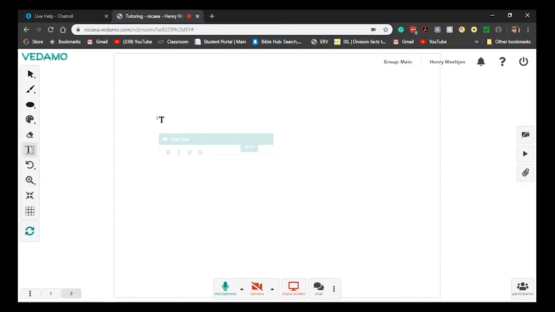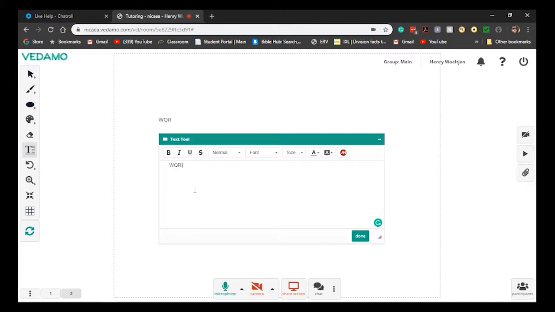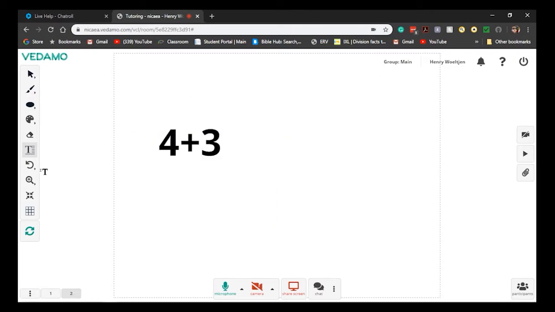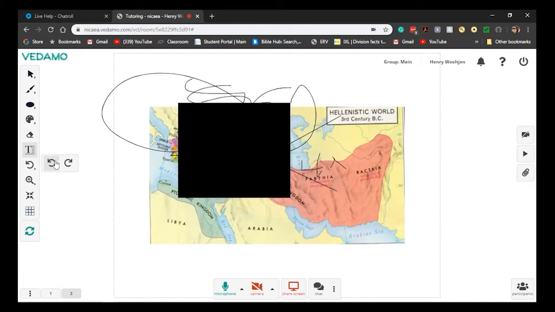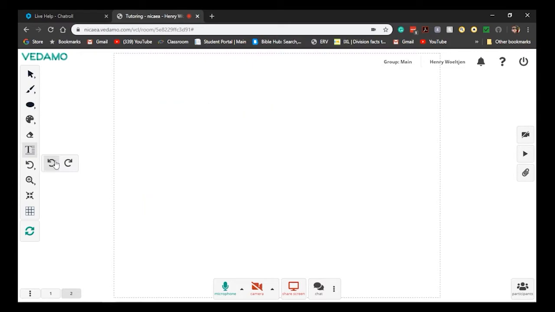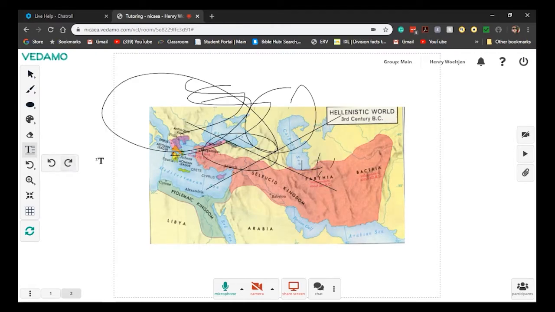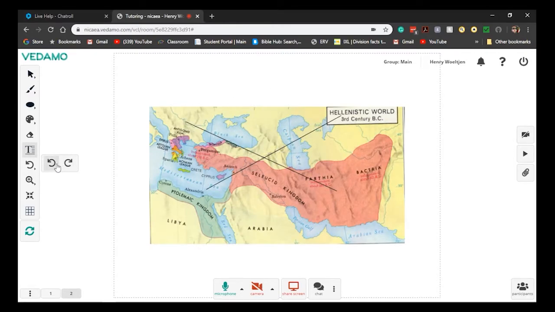This is your text tool. If you just click, you can write. So if you wanted to write your math problems, you can make it a lot bigger, change the font. You can make it a lot bigger, right? So you can do that on your screen. This goes back. It's an undo, right? So you can go all the way back to the beginning. If you keep clicking it, it'll keep stepping back, right? Or you can go forward. Maybe you undid a little bit too much, all right?